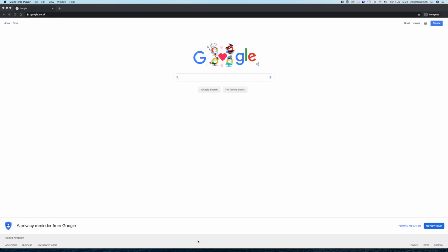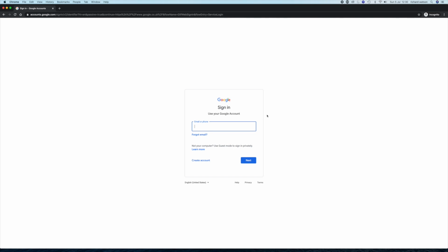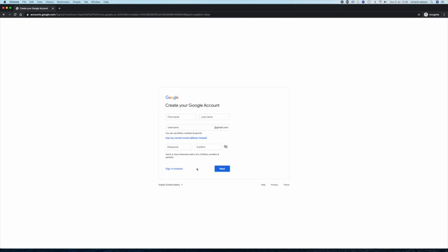The first thing you need to do is go onto the Google website within a browser, so google.co.uk if you're in the UK. Select the sign in button, and then from here, because I'm assuming you haven't got a Google account, you've got create account. For myself, or to manage my business, I'm going to go for myself, and then I'll just have to put in some bogus information here.